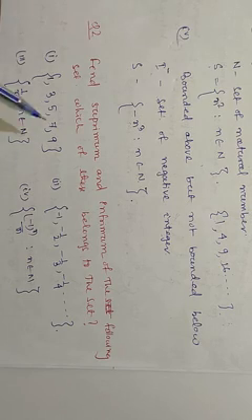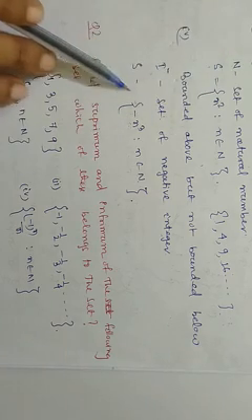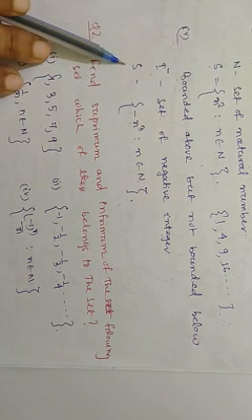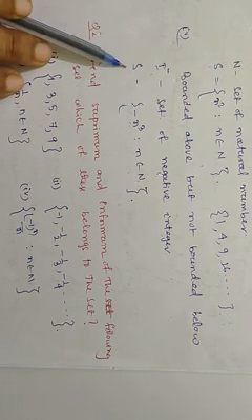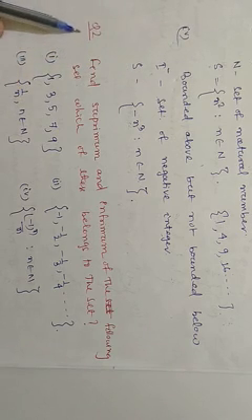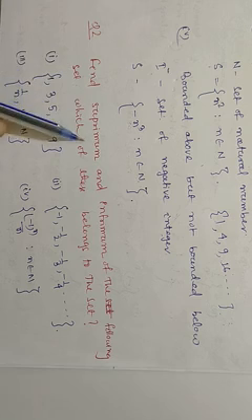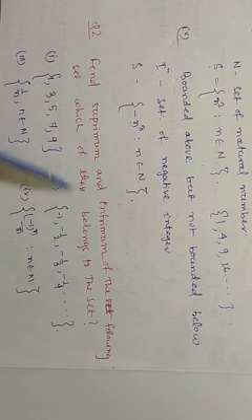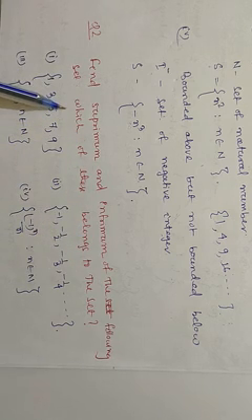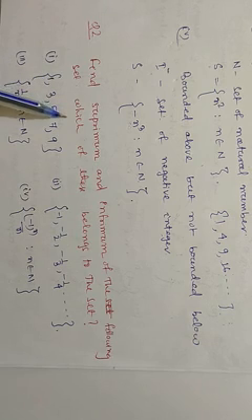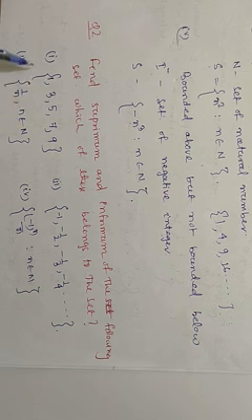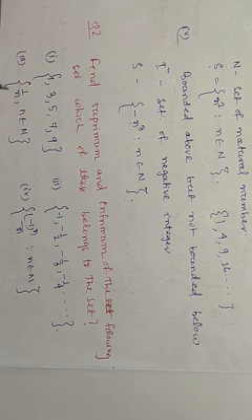Now take another question. This is the question we have discussed about boundedness of a set: bounded above, bounded below, bounded set. Now come to another question. Question 2. Find the supremum and infimum of the set, and also check which one belongs to the set. The sets are given: 1, 3, 5, 7, 9. This is a finite collection. 1 by n, n belongs to N. We have already discussed that it is a bounded set.